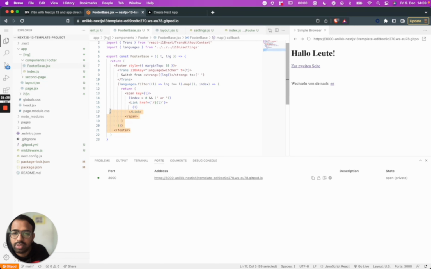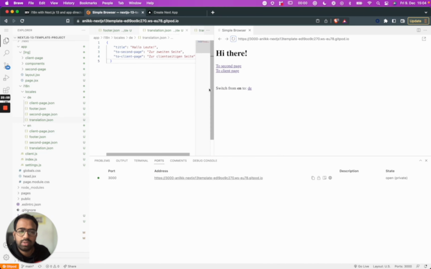Okay, so we can see that to page, to home, and to the client page, it works fine. Yes, so we can see that the result looks similar to what we get here, and this is cool.